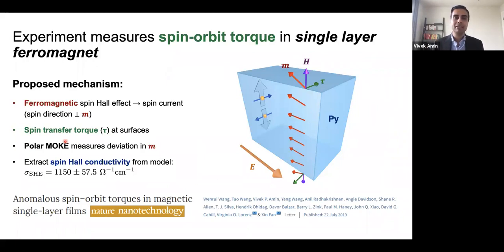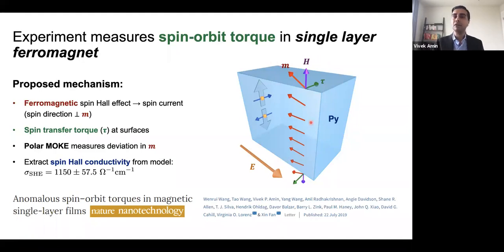Okay, so this is my last slide. What I'm discussing here is an experiment which is now trying to probe whether or not we can have a spin orbit torque, which results from this type of spin current generation in a ferromagnetic layer. And so what we have here is a 32 nanometer thick slab of permalloy. We turn on an electric field, and if we do have spin currents that are generated where the spins are transverse to the magnetization, they cannot exert any torque in the bulk of the ferromagnet, again, from symmetry arguments, but when they flow to the interface, they can exert a torque.